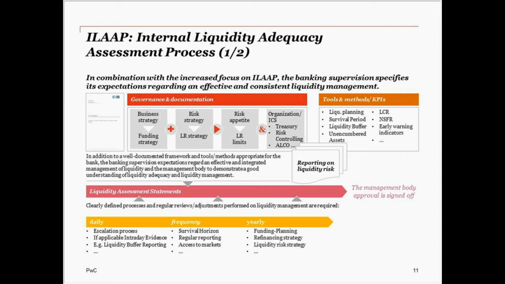no more than maybe 10 or 15 pages, and then supported by all of the documentation and reporting, so we can see down there at the bottom daily, monthly, and even yearly reporting processes, such that they can see that liquidity adequacy is a key part of a business strategy, and that liquidity and funding risk management is well embedded in the organization's regular ongoing business processes.